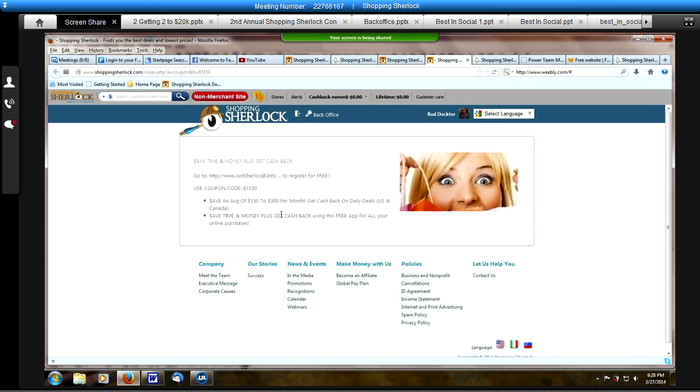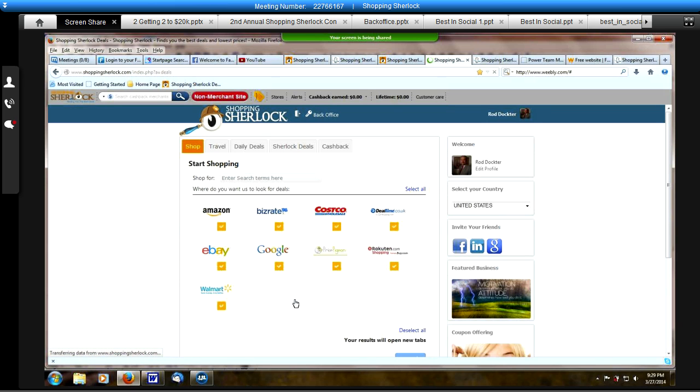So when you set that up, they can print this off, and if you've got a website, or if you've got a business that actually wants to give like $5 off on a family-sized pizza on Friday night or what have you, that is what you're going to be able to use this for. A business is going to be able to use that coupon. I'm just using it for display purposes here because I'm an affiliate with Shopping Sherlock and so forth.